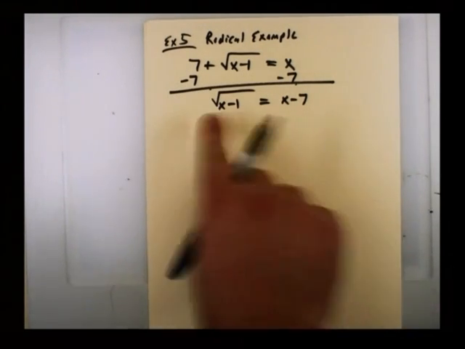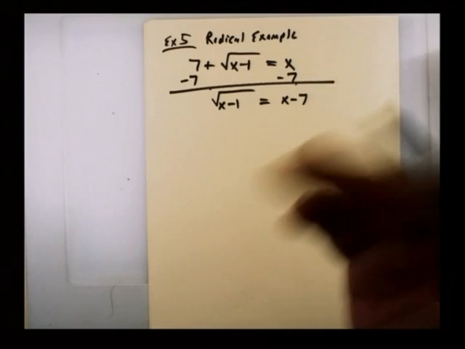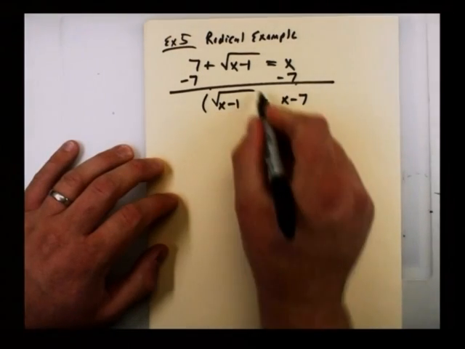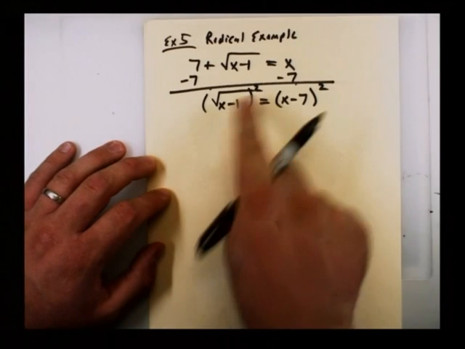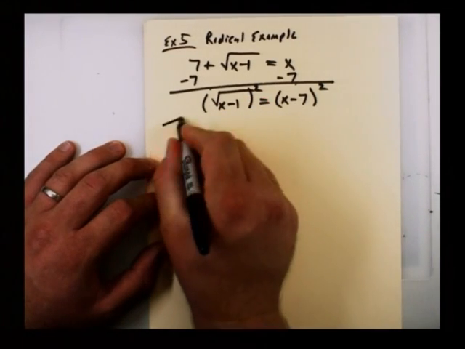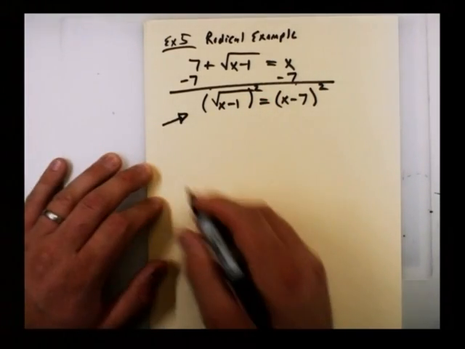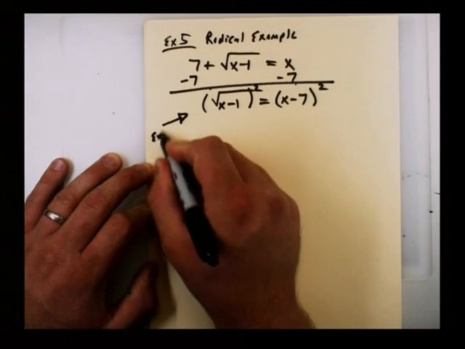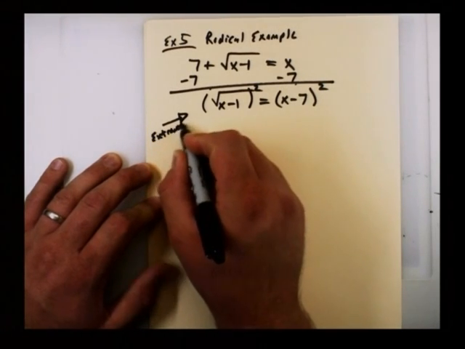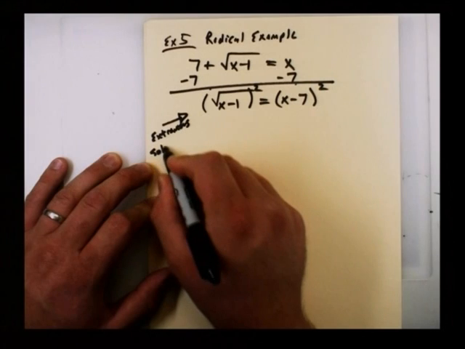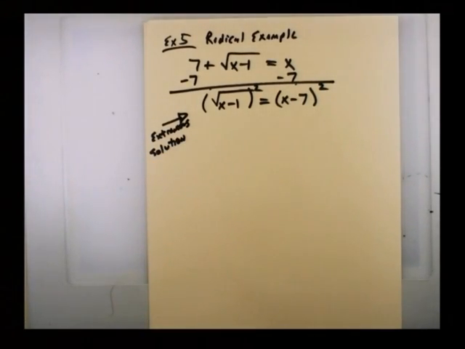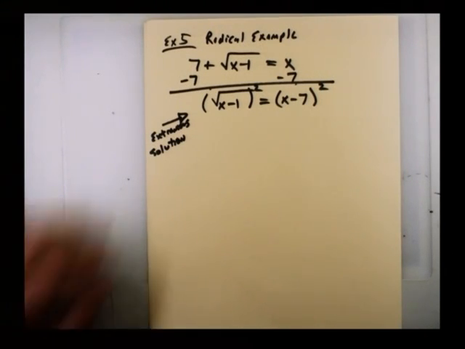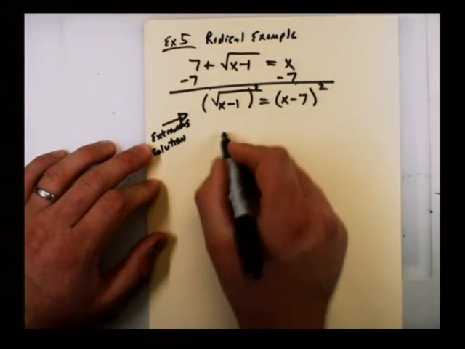Next step, now we've got our square root by itself. We want to get rid of that. It's probably the thing we don't want in this problem. We're going to square both sides. Squaring gets rid of the square root, but when you square both sides, this is the step that creates the extraneous solution. We'll talk about that at the end of the problem. But the extraneous solution is where we're going to get 2 solutions when we should not have 2. We should only have 1 for this problem. So we can square that out.